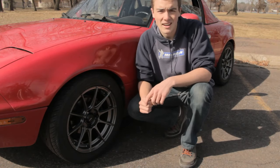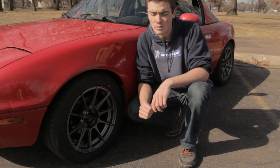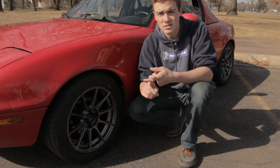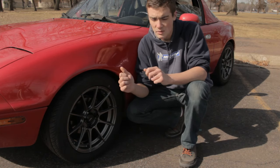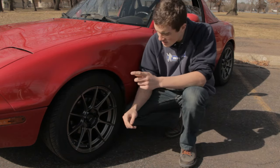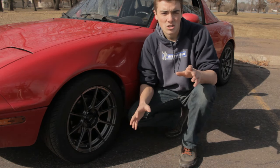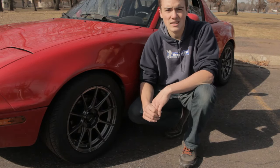One of the next best mods I did was when I did HPDE — High Performance Driving Education — at Brainerd. They wanted you to have upgraded brakes because you're going like 100 miles per hour and you don't want your brakes to fail. DOT 4 fluid is actually one of the better fluids. Getting some nice rotors — most likely just Napa blanks — and then some nice pads. I got some Hawks, I think they're called DTC 30s. It's more of a street autocross pad but it grips really well and there isn't much dust or fading either.